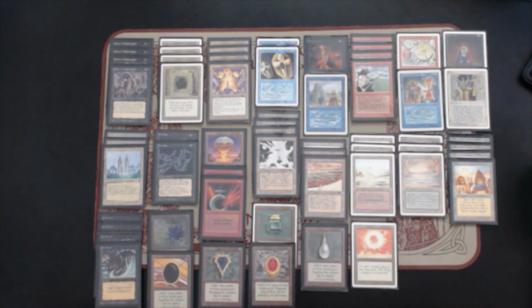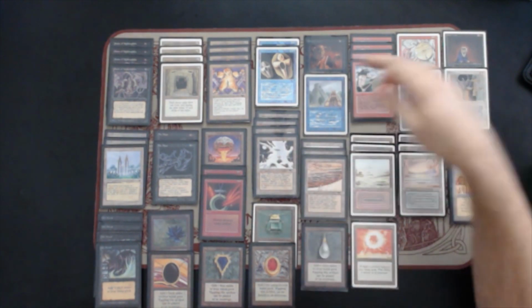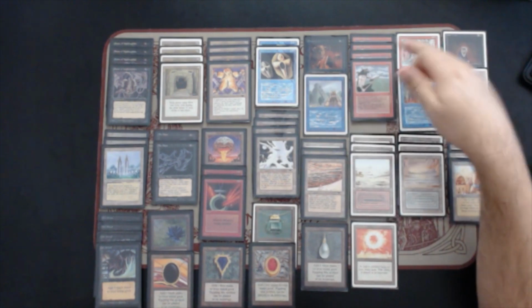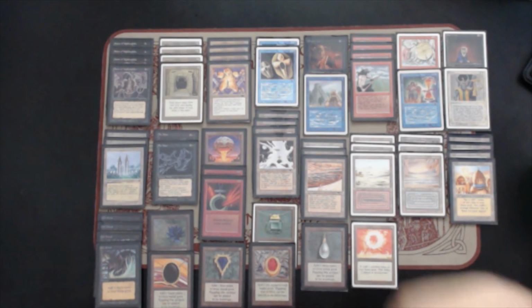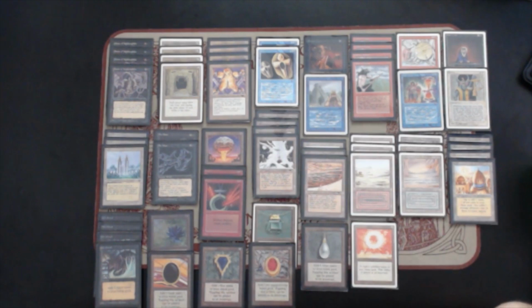Some people will play the Howling Mine for you because they're playing them also. But if they realize that they need to get rid of the Howling Mine, then maybe they could play around Chains a little bit. It still empties their hand with just a Chains and these other cards, but they have a better chance of coming back from that if the Howling Mine is out of the way. But like I said, there's 4 of them, plus the copy artifact, so it's like having 6, so hopefully that won't happen if you're playing this deck.